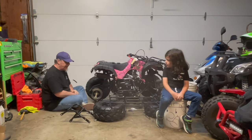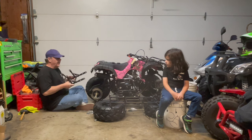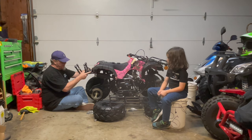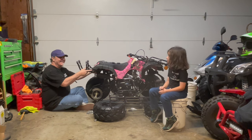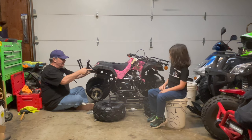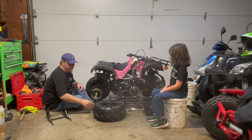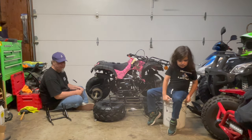All right, guys, we're back. And first thing we're going to do is we're going to put on the back rack. And what we're going to do with that is it's going to consist of a 13 millimeter bolt and a 14 millimeter nut like this. God bless you. Thank you. You're welcome. You're going to bolt this up like that. There's going to be four of them. And my son's going to go ahead and hand me the tools right now. Get me the drill and the 17 millimeter wrench right next to it, please.